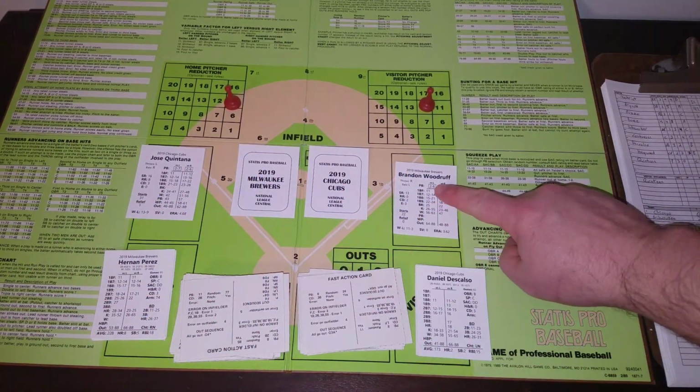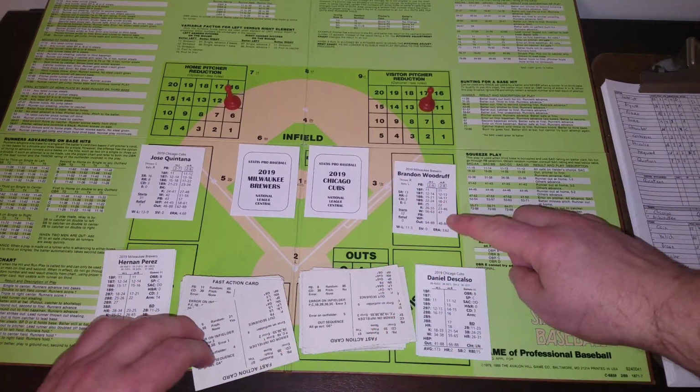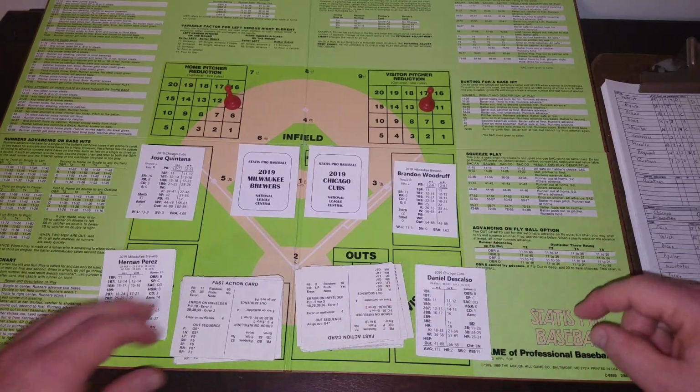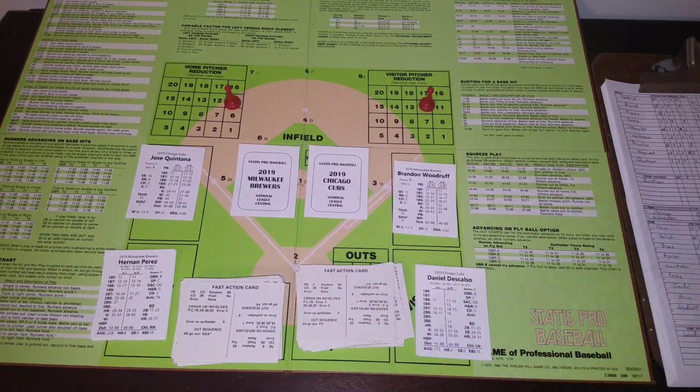It's a 6. Woodruff against the lefty. We'll get control of that. Next flip is an 85. That's an out. He's a left-handed hitter, normal power. Grounds to second. We are checking Perez, who's a 1. And there's no error there, so it's good play.